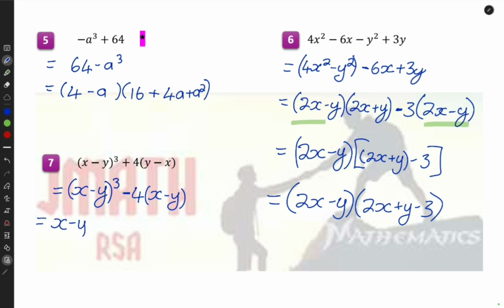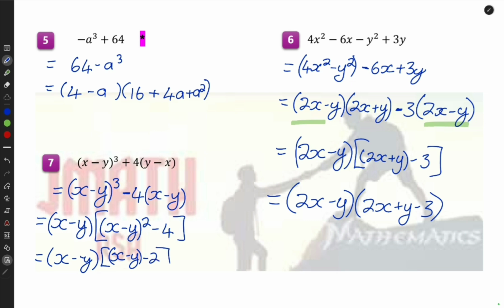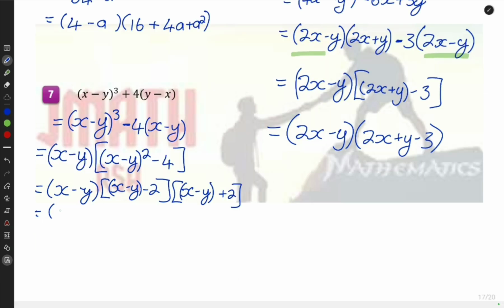Okay, now my common factor would be one of those brackets. So I'm going to take out an x minus y, and I am going to be left with x minus y squared minus 4. Okay, in the big bracket, that is actually difference of squares. So I can say this is x minus y, and then this would be x minus y minus 2, and then another bracket like this, x minus y plus 2. Then just rewrite your final answer with just round brackets. So in this case, this would just be x minus y minus 2, and the other one, x minus y plus 2.